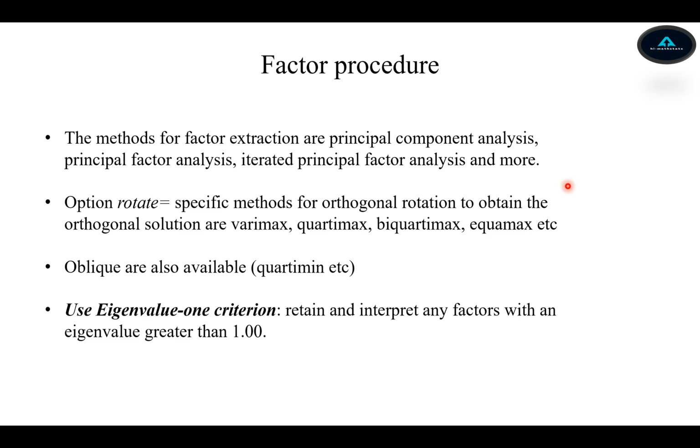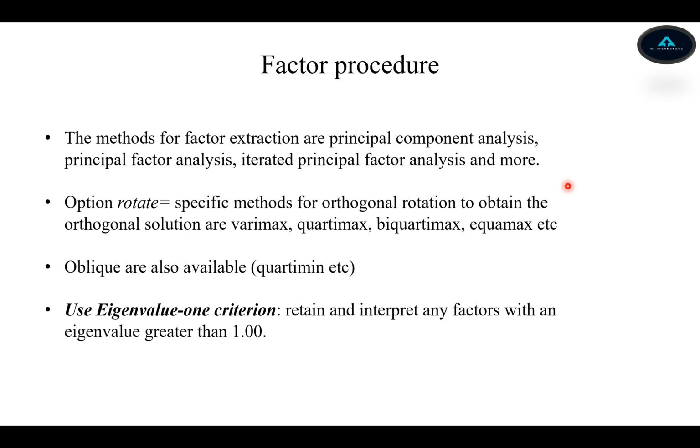So, SAS provides us with a procedure, the factor procedure. So, we use the factor procedure to actually perform factor analysis. We will eventually have to add an option if we want to specify a specific method for rotation.